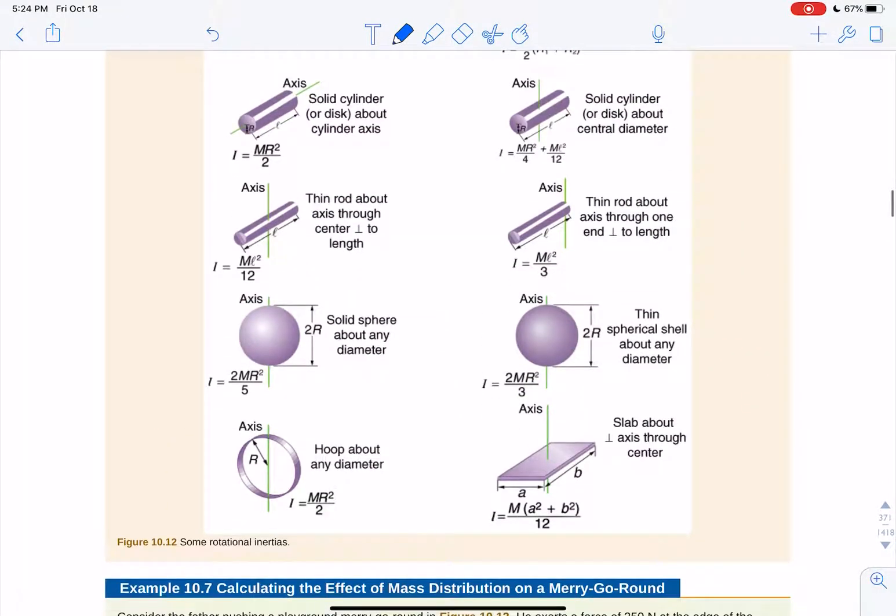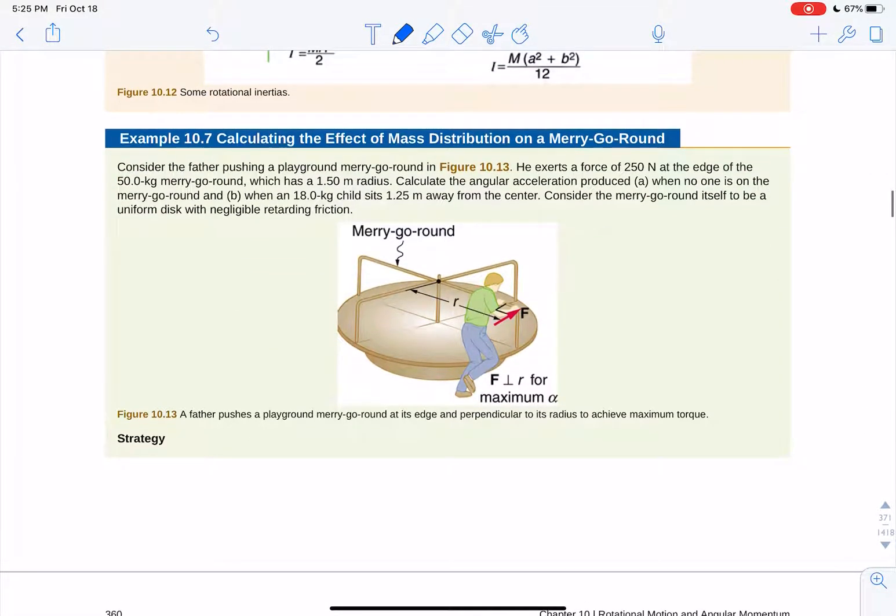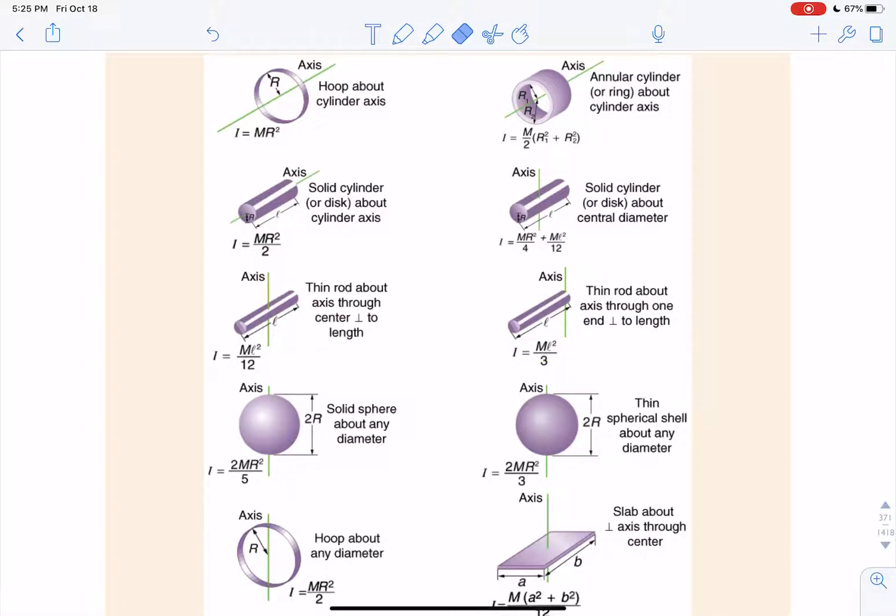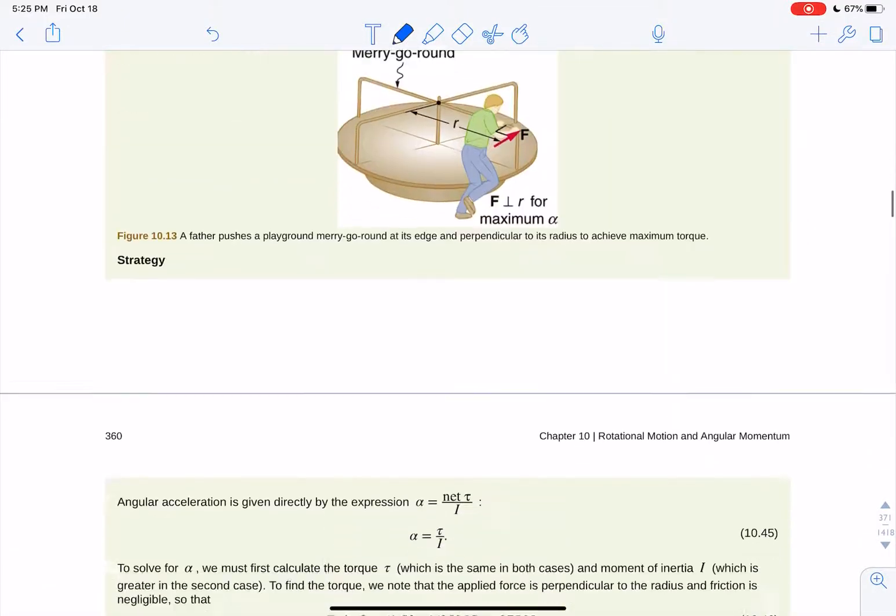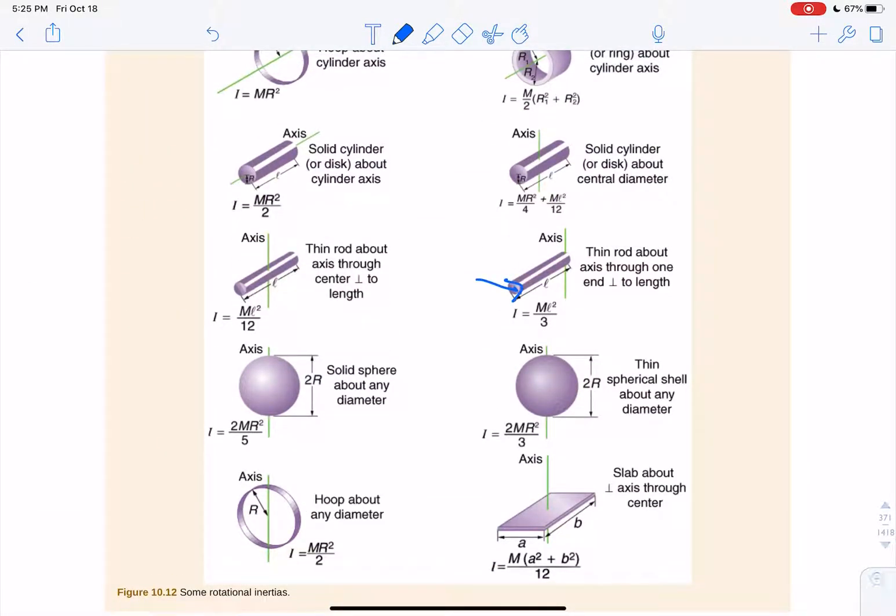And these are moments of inertia for other odd objects or a hoop. And it has to be rotating like that or it has to be rotating like this. So not only does the shape of the mass matter, so does the way it's rotating. So when you do your torques equals I alpha, you have to look up the shape that's in your problem and write down the I. For example, this one's ml squared over three. This one's two thirds mr squared. So you have to know the mass of the object, but also its radius and some other things about it to calculate what your acceleration will be if you apply a torque to it. So if you apply a torque to this thing, then the acceleration it undergoes is I, this ml squared, times alpha. So if I know what my torque is, if it's 10 newtons times l, that's going to equal ml squared over three times alpha. And I can solve for what alpha is, how quickly this will accelerate.